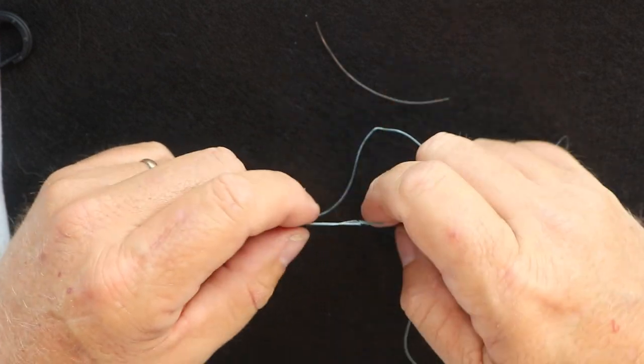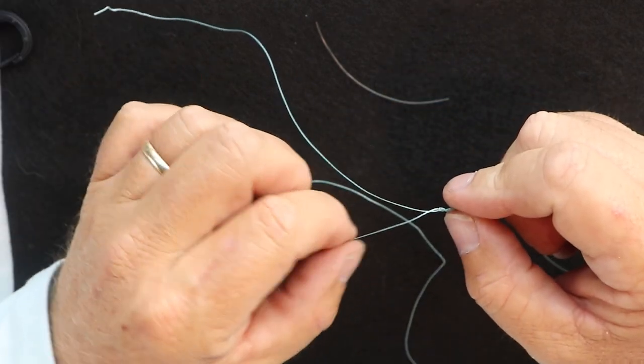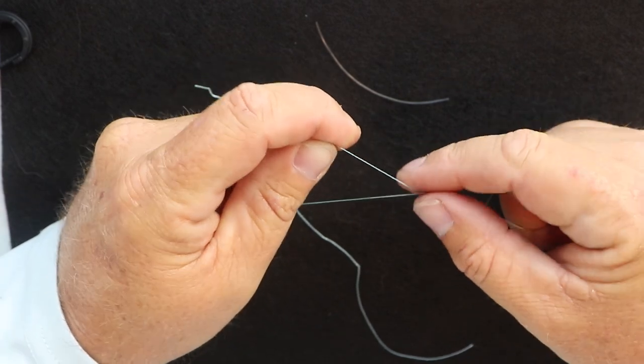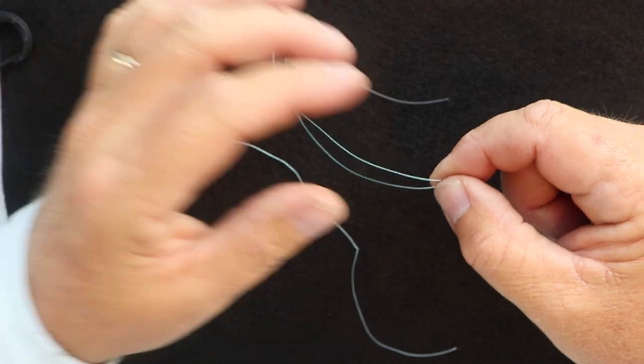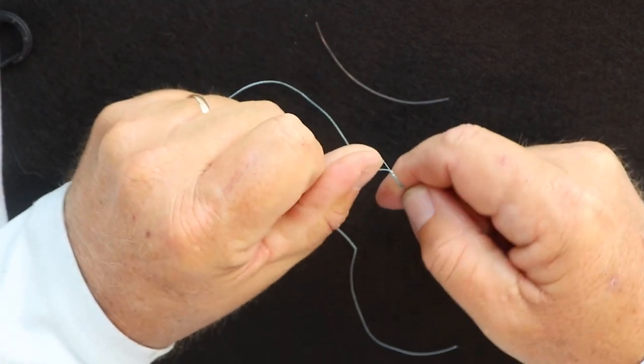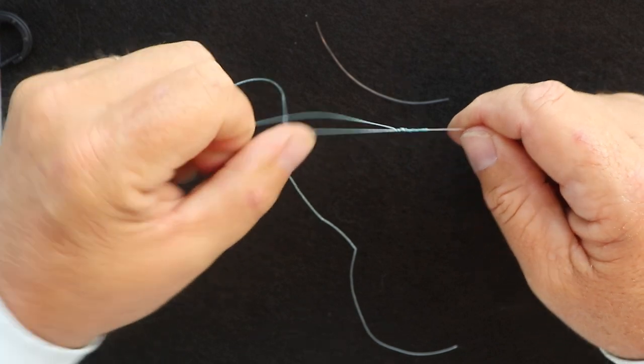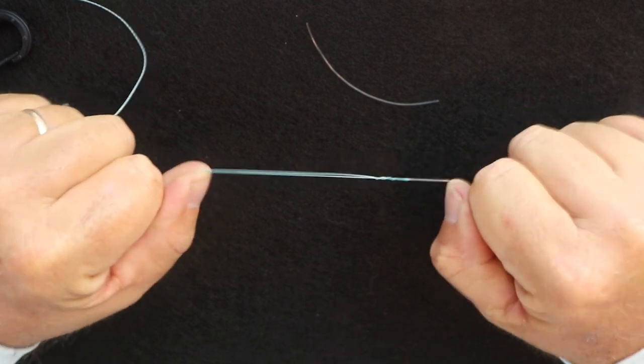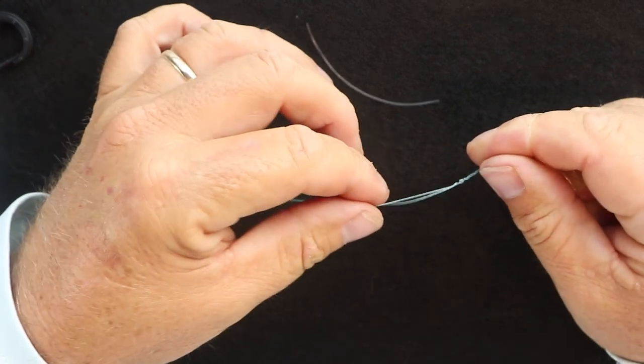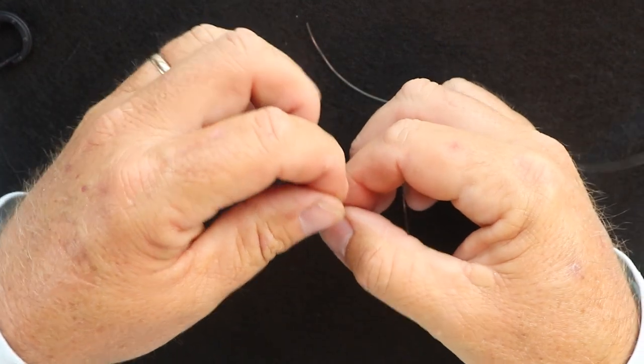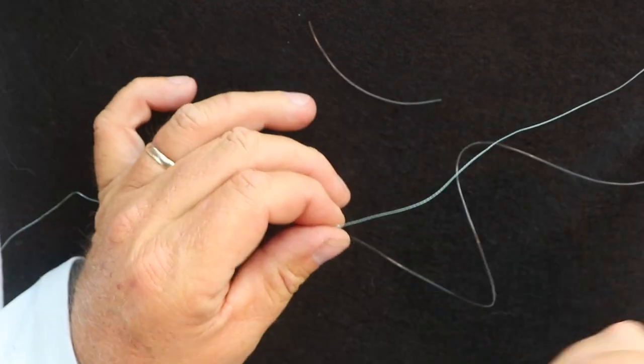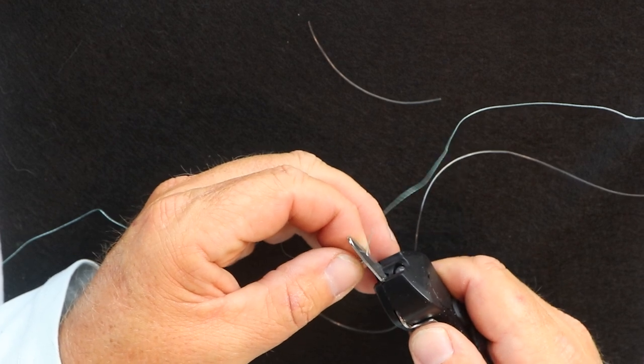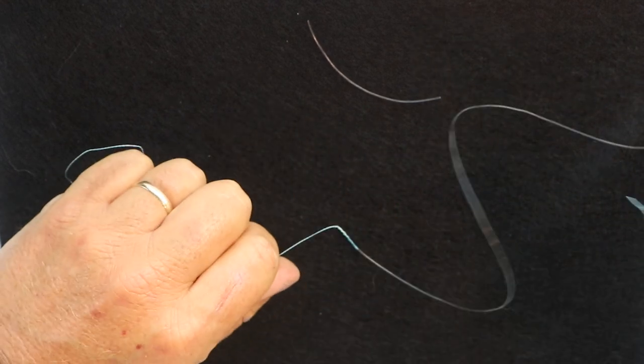And then now we've got a couple of half hitches on the top that is going to lock that and make that transition even smoother. Now you can continue this up. You can do a couple more if you want to, but I feel that that is plenty. So every time that I do this, I'm going to go ahead and give this a pull and make sure that everything is in place like it should be. And then I'm going to go ahead and trim my tag ends and take my tool right here. I'm going to trim this right here. We're going to trim this kind of close so that'll be as smooth as possible. And there you go.